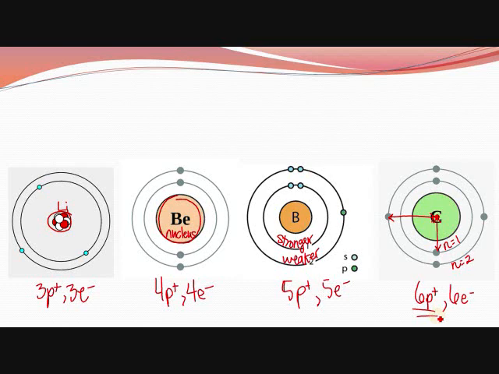So that means that carbon will have a harder time losing its 4 electrons on the outside circle because it has 6 protons, versus lithium on its outer circle has 1 and has 3 protons. It'll be a lot easier for lithium to lose that electron. And we'll get into that more about losing electrons next video.